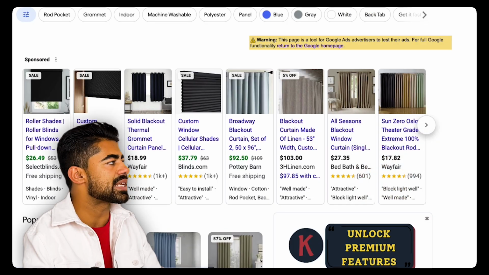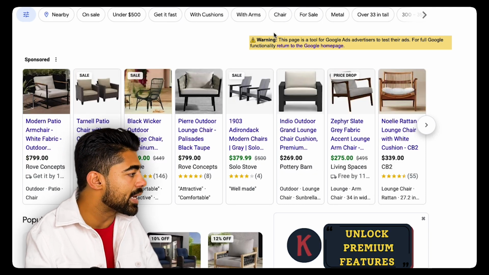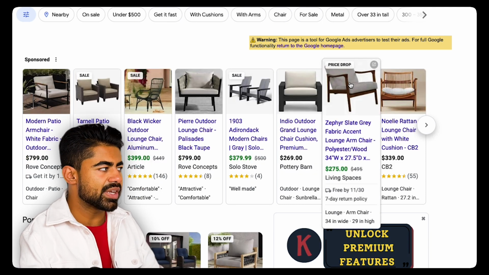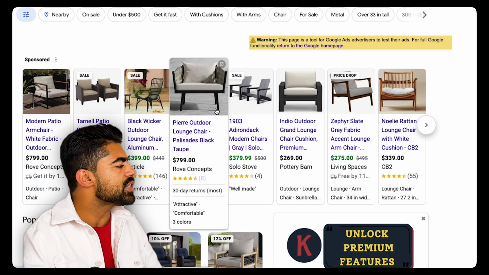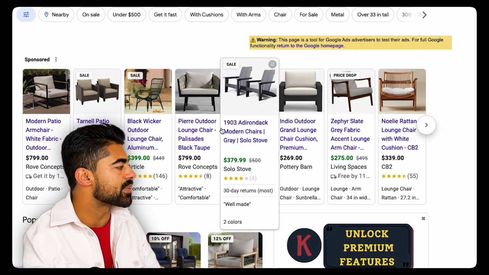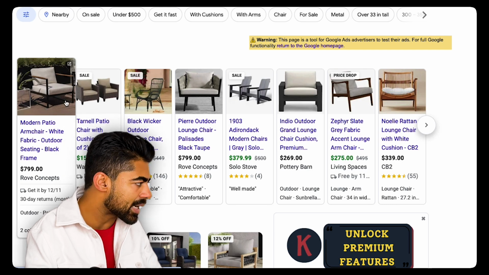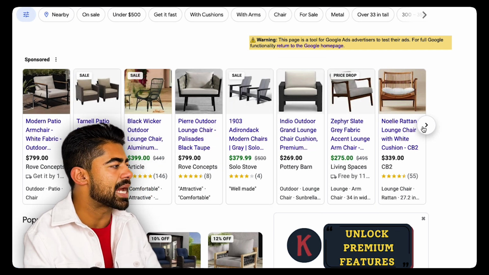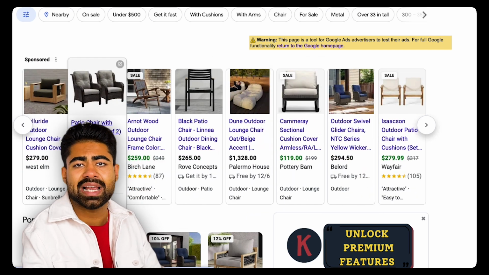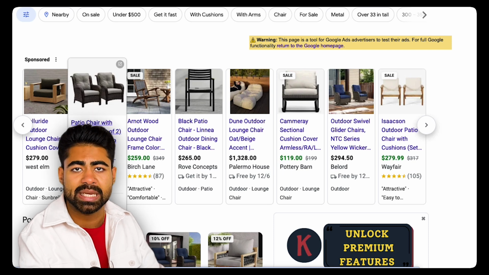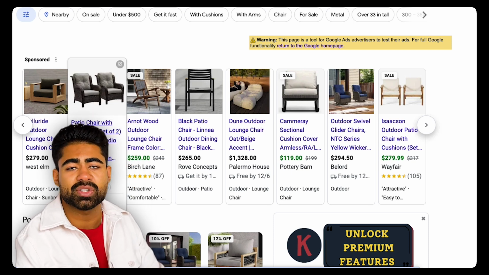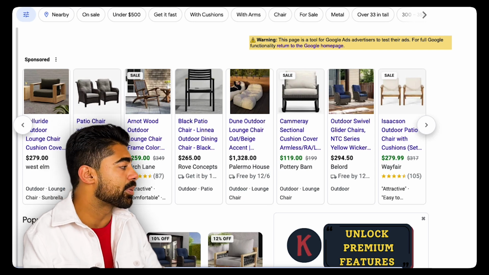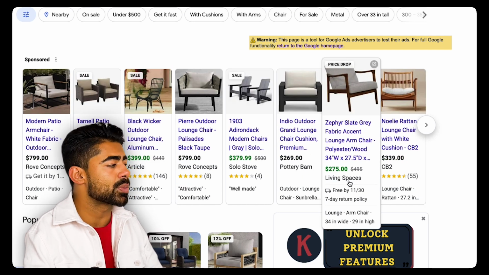But this brings us now to a bad example of a brand which is ranking, and that is Living Spaces right here. Again, looking at competitors, we can see a lot of these product images are very, very similar to each other. Some are on a real lifestyle background, others are on a plain white background. In situations like this, it becomes difficult to really compete because you can go either way, and if you don't have a way to stand out, then you're just going to blend in, which is exactly what happens with Living Spaces.